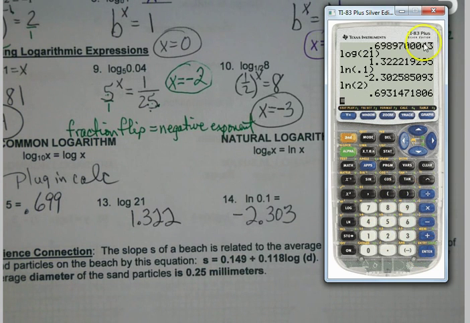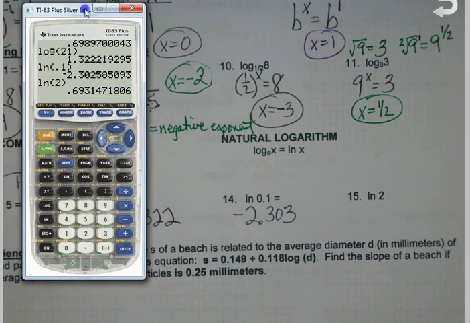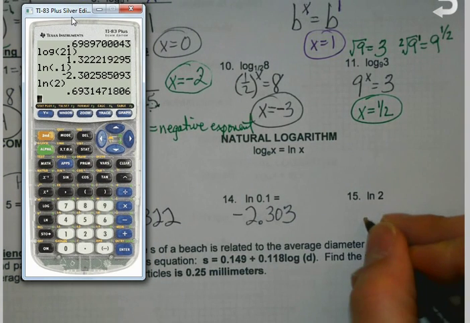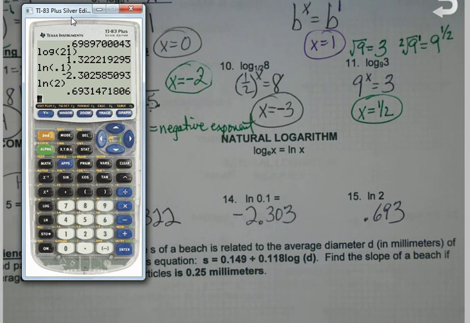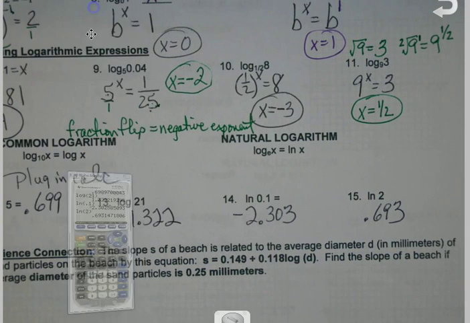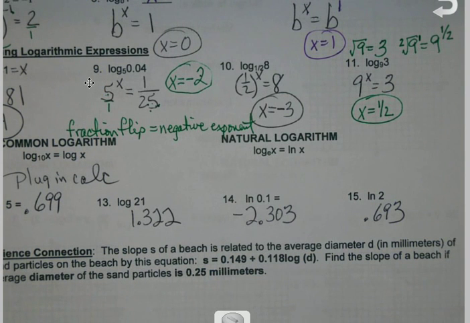And again, there's going to be a whole lot of ways as we move forward to be able to take advantage of the calculator or changing the way something looks to make it a little bit easier for us to find an answer. Okay. So again, nothing too shabby going on. I'm going to go past the science connection for right now because I want to keep life straight and to the point today with what we're doing so we don't go into a crazy overdramatic mode here.